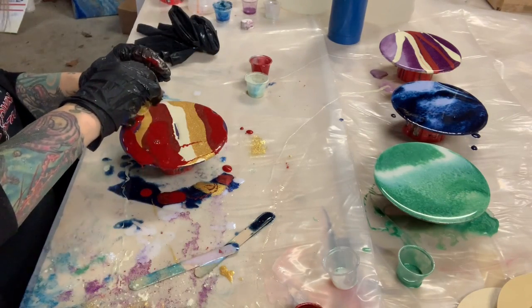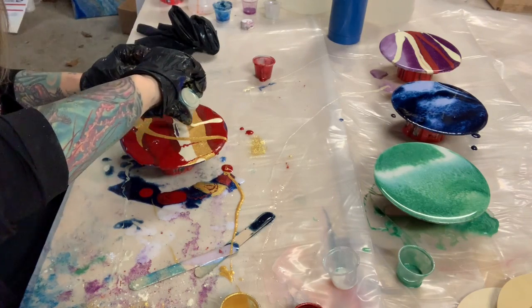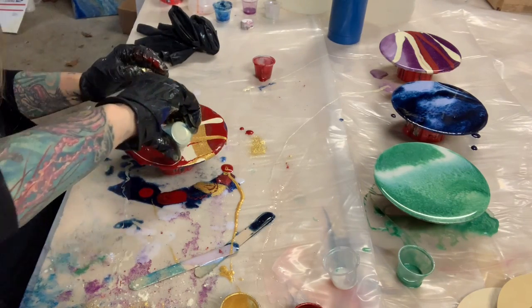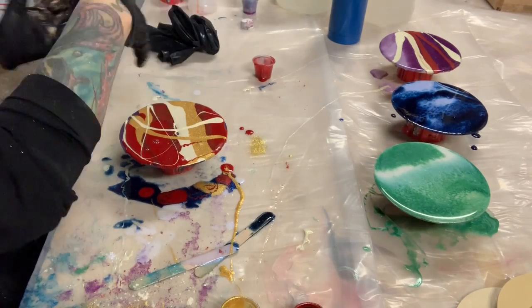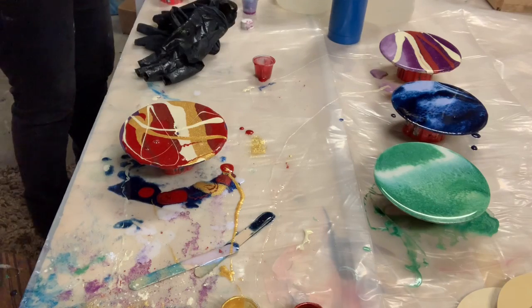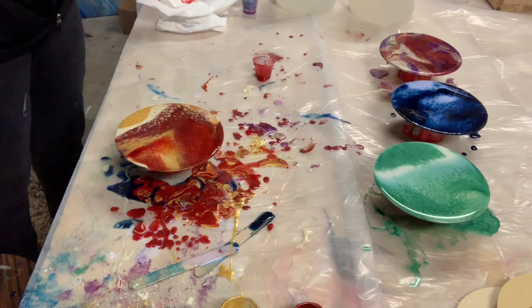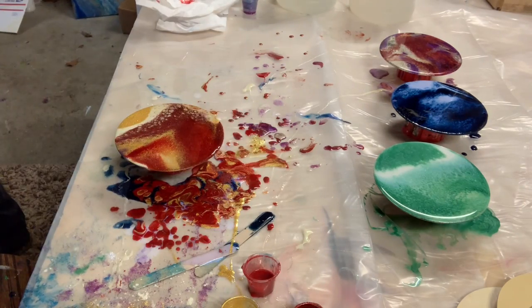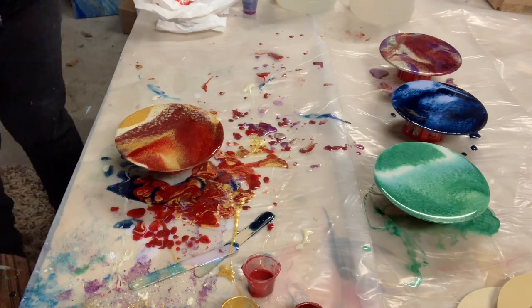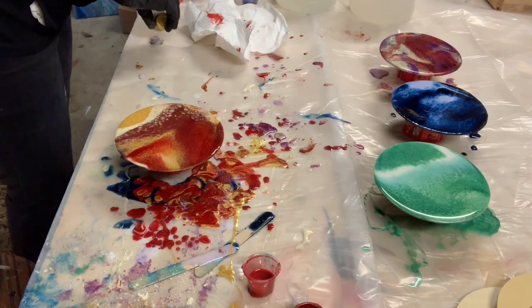That would be a really cool trivet for Christmas. It's got all the Christmas colors: the pearl, the red, the gold, the red wine. I'm going to heat this up and see what this looks like. So I heated it up with a torch. I got some pretty crazy cells going on here. I like this mica a lot.